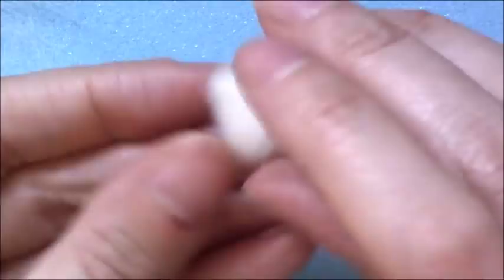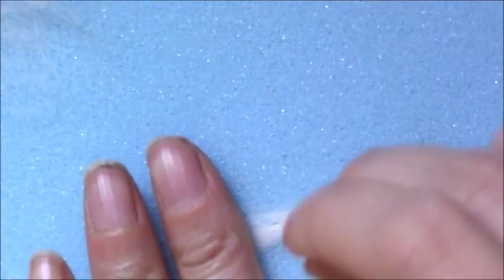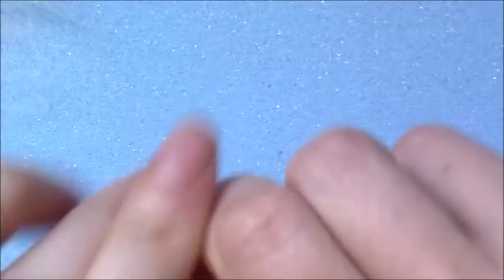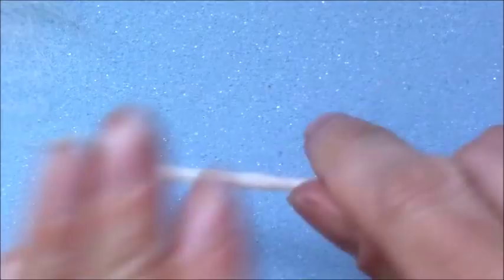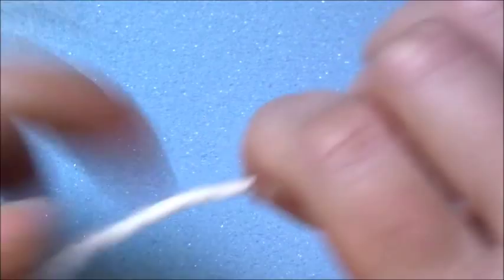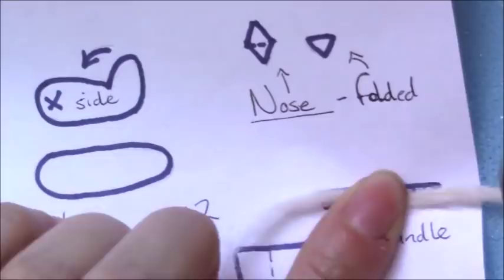That's one. So here's one I did earlier. I'm just going to show you how to put the handle on now. So to make the handle, just take a little tiny bit of wool and literally felt it and roll it. You just need to do a lot of rolling in between your fingers. You can use something like beeswax or cocoa butter, just to smooth it. I'm not going to bother on this, but use the handle size on your stencil sheet. So these are the little bits you want to leave on for attaching.